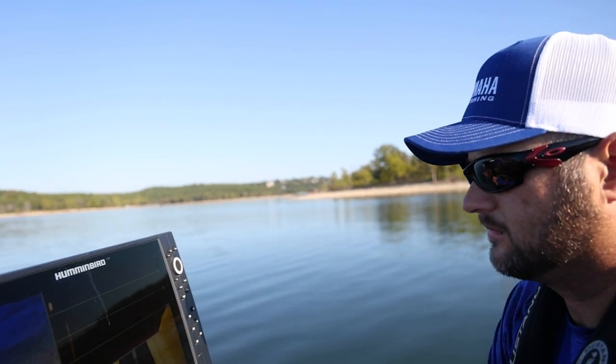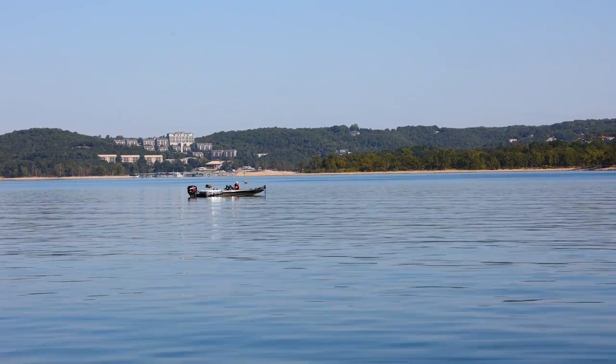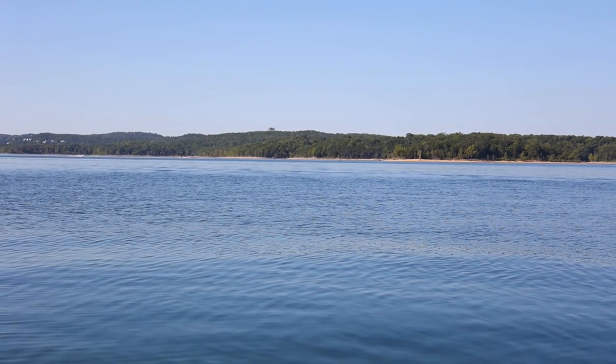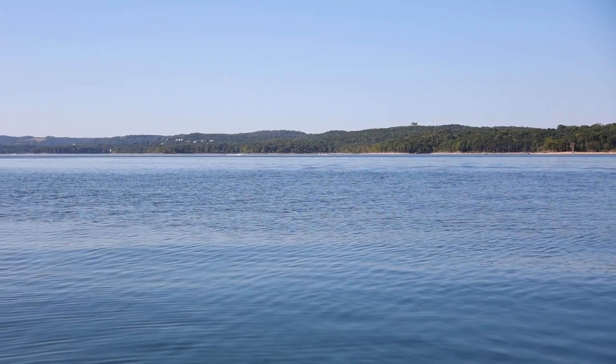Alright, we're down here at the Iglo Conference in Branson, Missouri. We're on famous Table Rock Lake right now. We're here with Skeeter Yamaha Pro-Pack Schlopper from Oliva, Wisconsin. There's some largemouth, of course, in here, smallmouth, and spotted bass. We've never fished this lake before, he's never fished this lake before, so we're gonna pick his brain about breaking this lake down. The water's calm, it's a beautiful day out here, but we're hoping to put some spotted bass in the boat, maybe some big largemouth, maybe some big smallmouth. Let's go fishing!